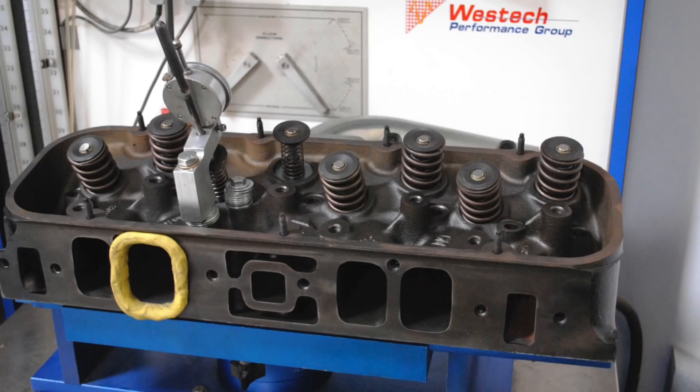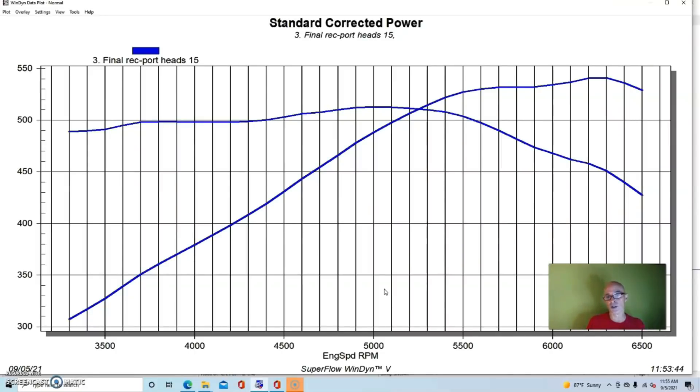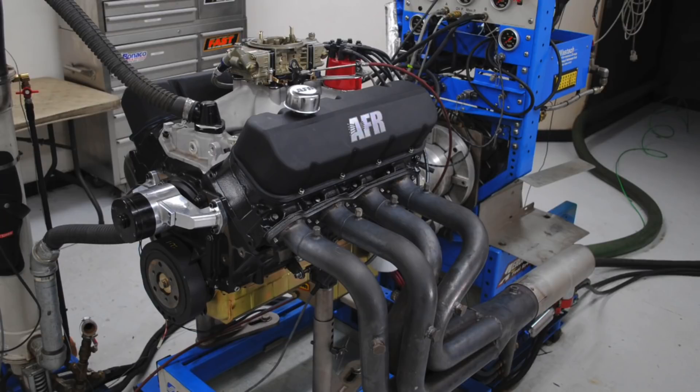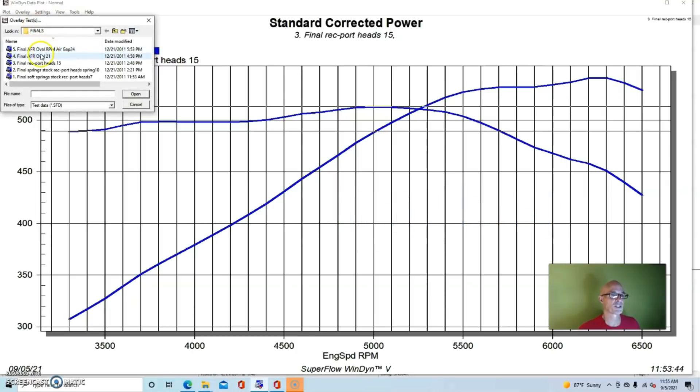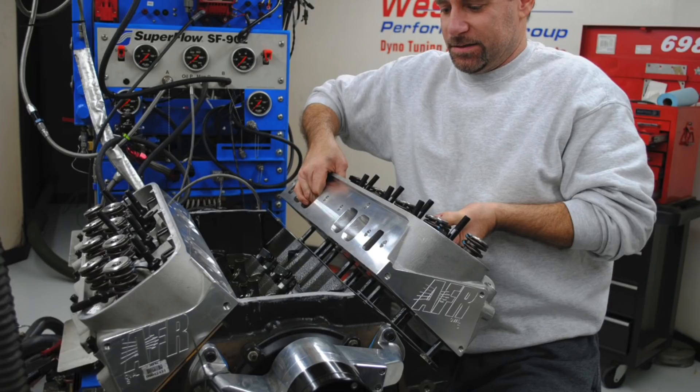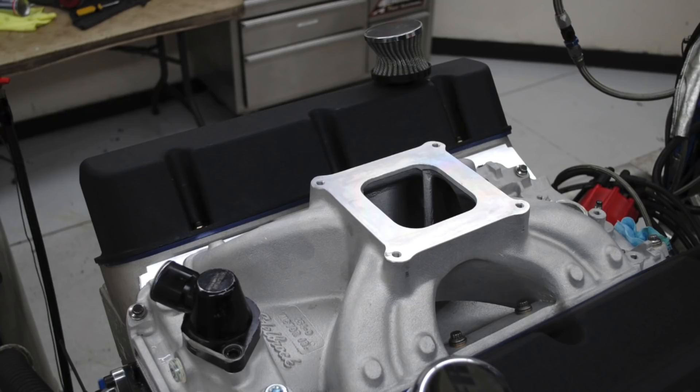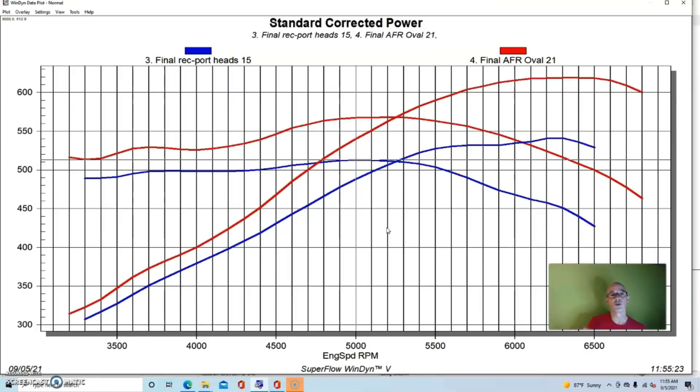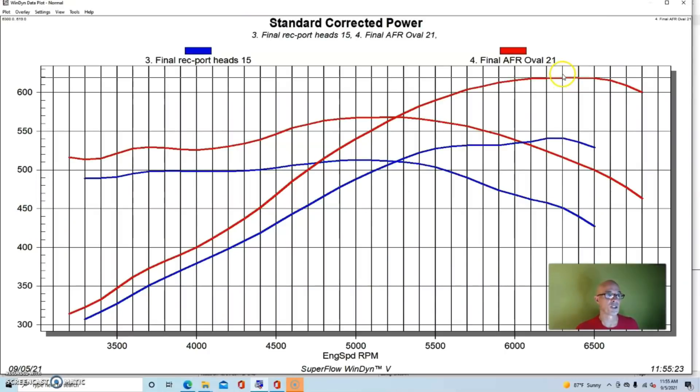On this test we would upgrade the rec port heads with a set of much smaller AFR 265 oval port heads. There's a lot to discuss about this upgrade, but first I'll show you this was our rec port head in the final combination: 541 horsepower, 512 foot-pounds of torque. Here's what happened when we installed the AFR 265 heads. These are 265 oval port heads. We also installed a matching single plane like the Weiand that was used on the rec port heads. We installed an Edelbrock Victor Jr, the 454-O designed for the oval port heads, even though this was a fairly small oval port on the 265, and we used the same 950 carburetor on there. Run with the Airflow Research heads, the power output jumped to 619 horsepower and 568 foot-pounds of torque. As you can see, it was basically better just everywhere.